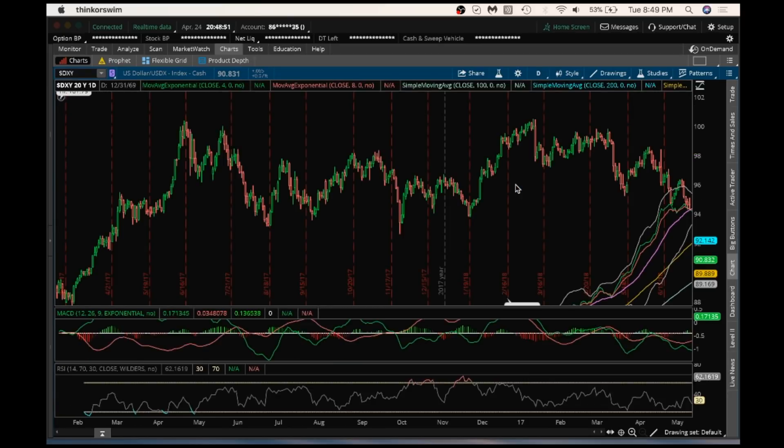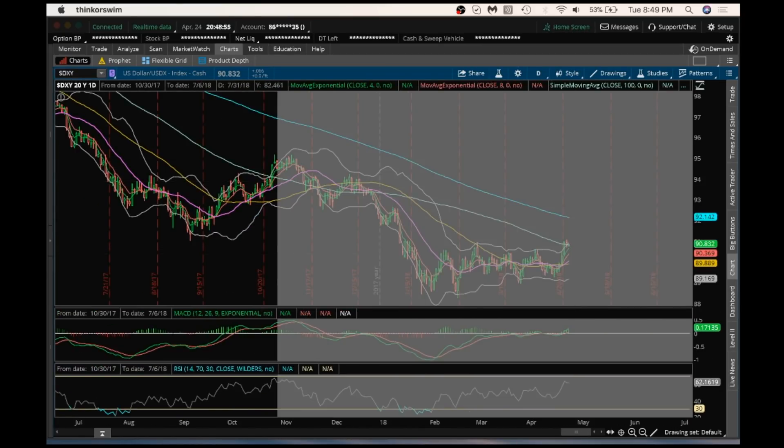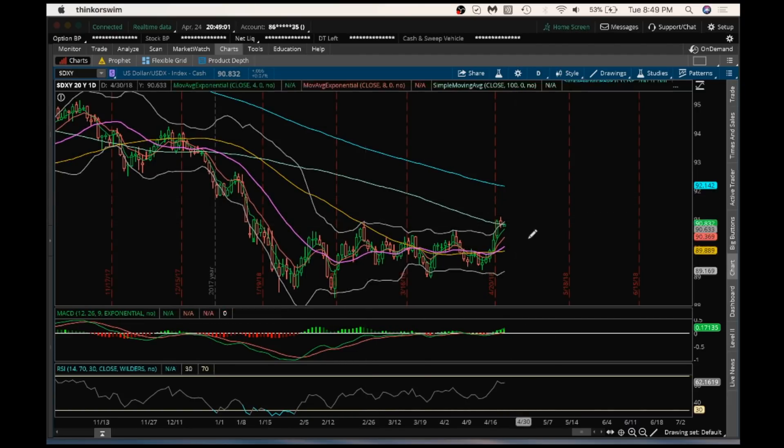I think the consolidation needs to come down a bit more. However, on the daily and the weekly, US dollar bulls are breaking some key resistances. They did break this high here of 90.932. Going to look for some consolidation before heading back higher, just because of that four-hour RSI. Bulls are in control on the daily now as long as they can hold above 89.229.